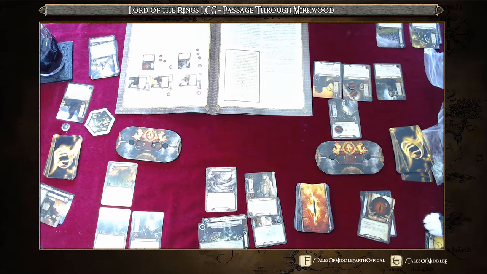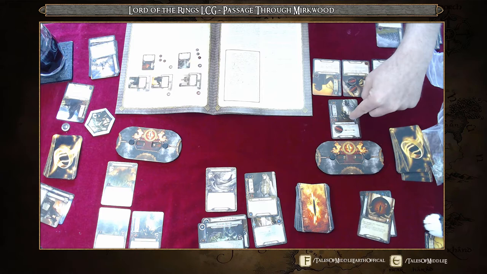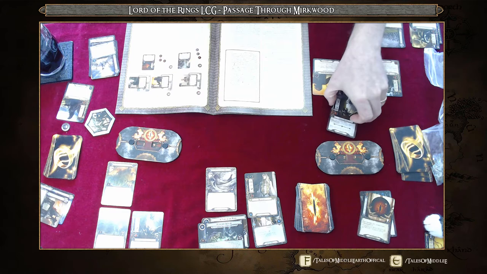So we're going to go all in. So it's 1, 2, 3, and 6, because he has 3, 2, and 1. So it's 6. Against his defense of 1. So that means he's going to take 5 points of damage, which actually kills him. So that is good. So we're going to remove that. Put that in the discard pile.